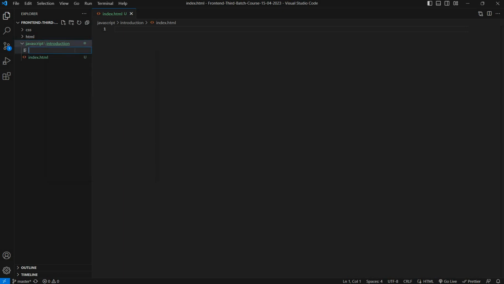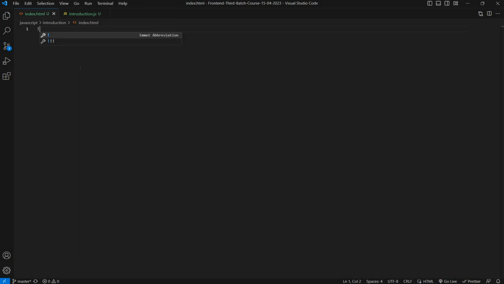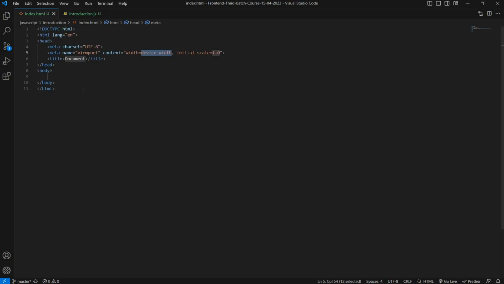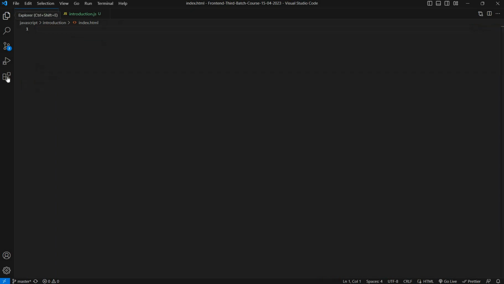For creating a JavaScript file, it is also simple. We can create any name that we want, but at the end we need to use the .js extension. So it means it is a JavaScript file. If you see here, we are able to see create HTML and JavaScript files. I'll click on here, and we can click on this with the help of shift exclamation. So we are getting this basic boilerplate code of the HTML.